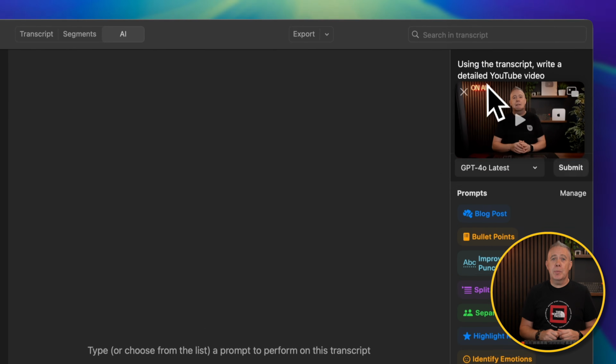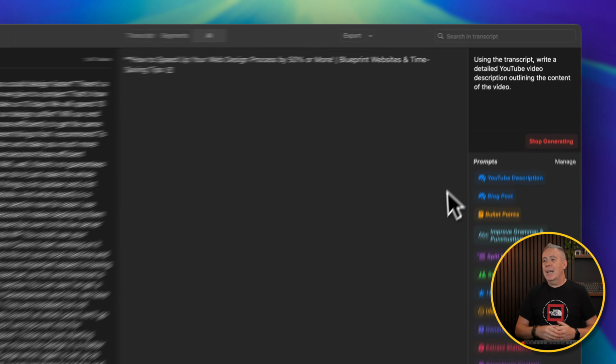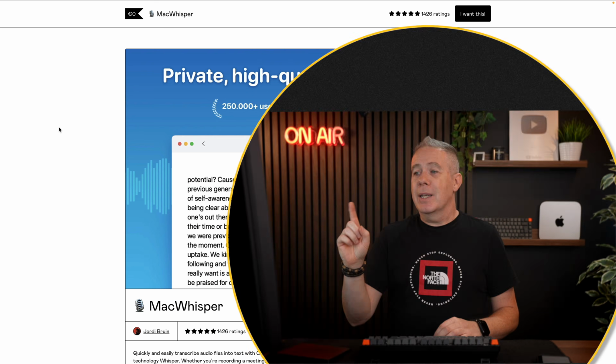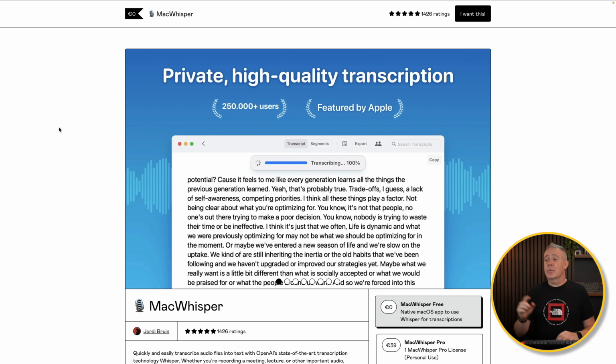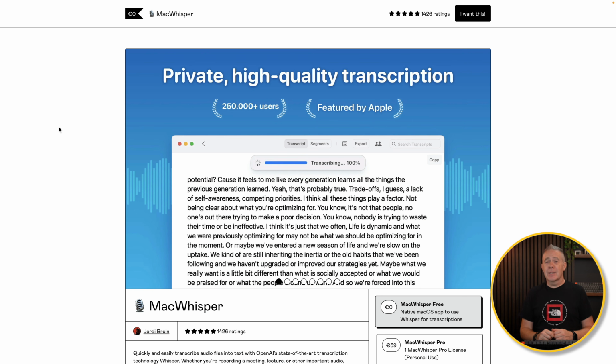It works with ChatGPT, so if you're a ChatGPT subscriber, you can connect the two things up and you have a lot of power here, and you can use different models, different language models with greater or lesser degree of control. But you can use this with the free version of ChatGPT, or you can connect it up to your pro version. But this is so useful, and I can use this in various different ways because I can use ChatGPT then to actually use AI to do things like create the descriptions for my videos, get it to create the basic starting point for a tutorial based upon the transcription of the video I've created. This is how I do a lot of that work, and I can do this in probably one-tenth of the time it would take me to manually do it. MacWhisper worth every single cent.